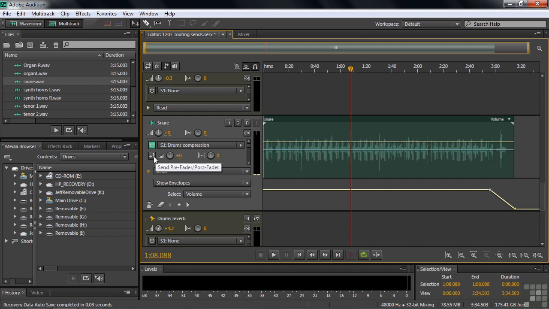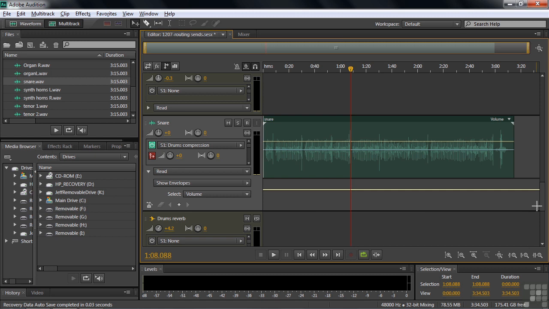So I'll go back to the post fader, which is the default setting, and I'll just get rid of these little keyframes by dragging them off the top and off the bottom, and we'll get this guy back to the default setting. And you can do this on each send. Each send has its own set of controls. So the pre and post fade thing applies to each different send. So if I go to the second send, for example, I could have this be pre-fade and the first send can be post-fade, whatever. And I can control these fellas down inside their buses.